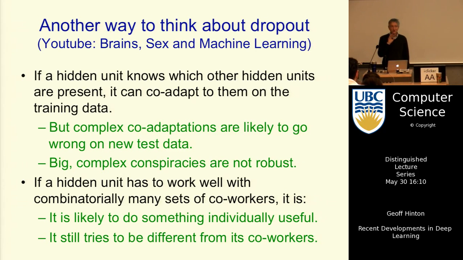But suppose that the environment might suddenly change. Then having a big set of co-adapted genes is a very bad idea. Because if the environment changes, they won't all work so well together. Whereas having lots of little sets of co-adapted genes is a much better idea. So for example, if you work for Al-Qaeda, it's much better to have lots of little conspiracies than one big conspiracy. Because at test time, conditions are likely to be different from at training time. And if you have lots of little conspiracies, some of them will still work.